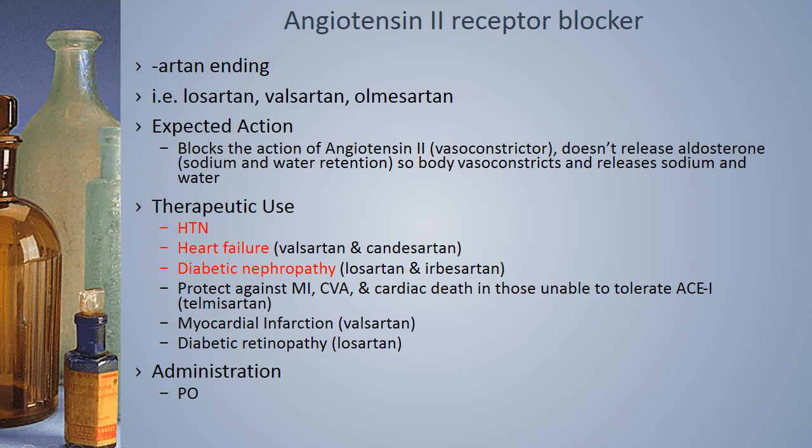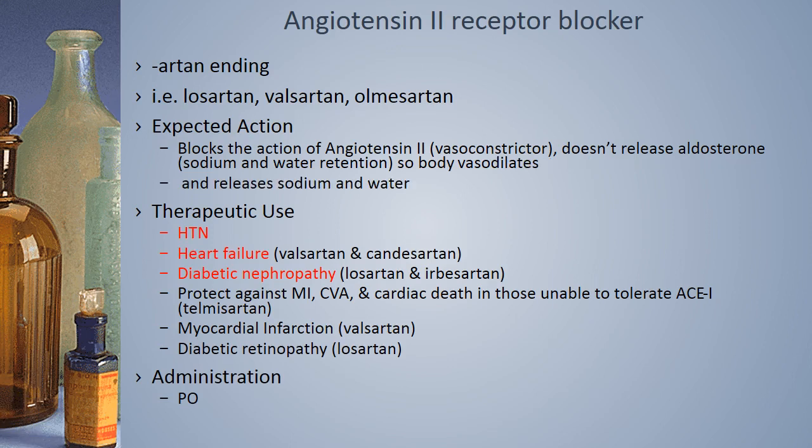So your body will vasoconstrict if it's got sodium and water in it. So when your body doesn't release aldosterone, then you're going to excrete the sodium and water, and your body's not going to retain it. So then your body's going to vasodilate because it's released the sodium and water.